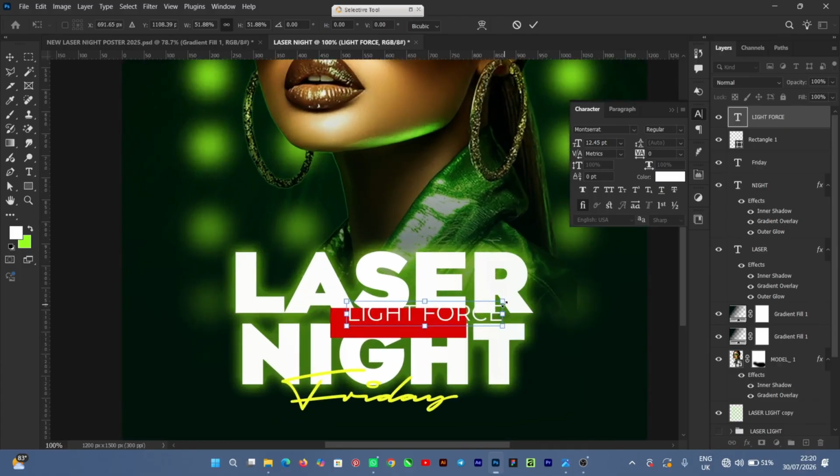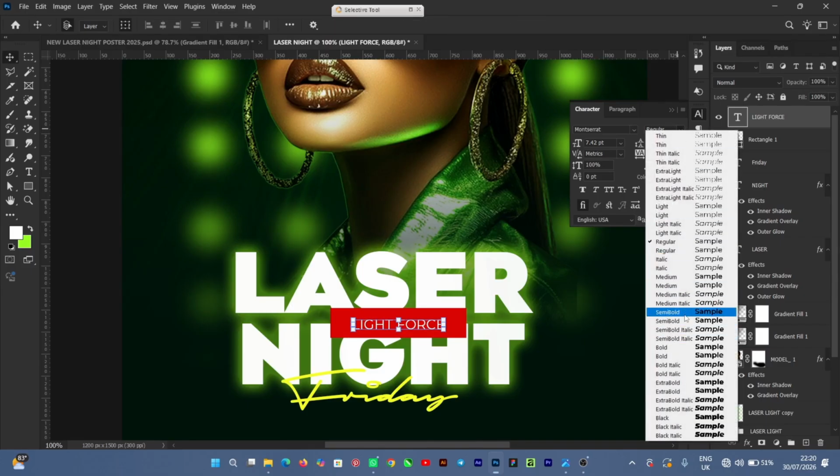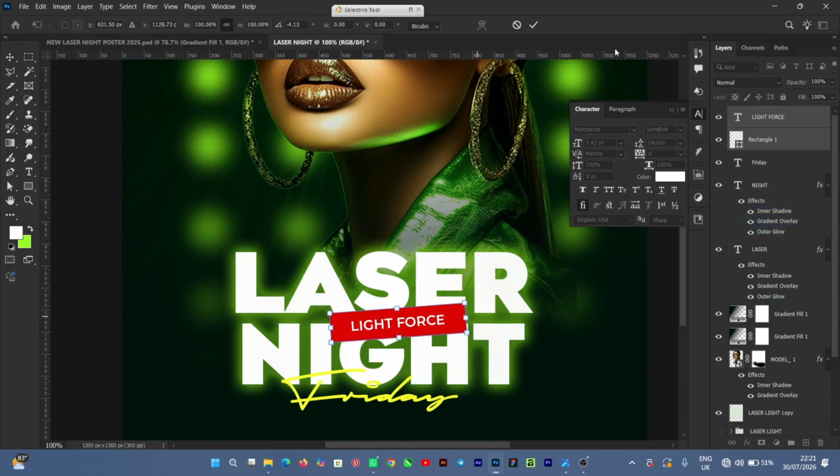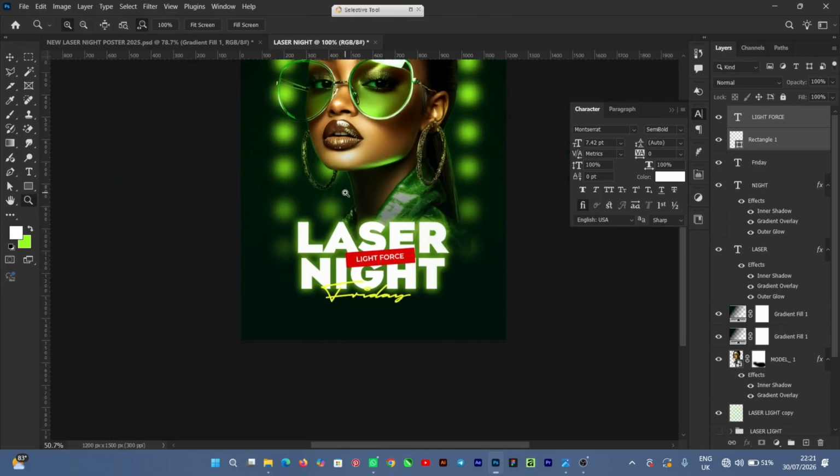You see what I'm trying to do. Position it here like this. So I can align it. I'll click OK. So I think I will change this. I will use semi-bold. Yeah. So I can align it with the rectangle that I created. So one thing after we're done, I'll just repeat it like this. This is really cool. So I can zoom out like this.